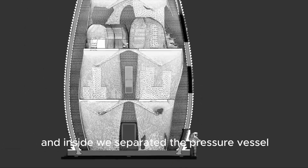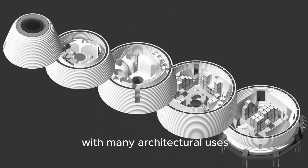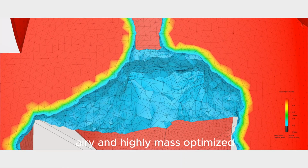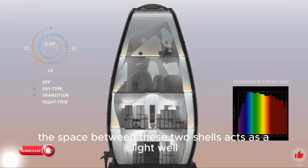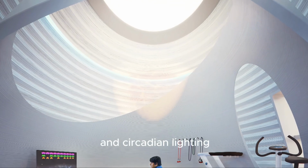And inside, we separated the pressure vessel from the habitable area entirely, resulting in a double shell system with many architectural uses. Since it does not hold an atmosphere, the inner shell is free to be light, airy, and highly mass-optimized. By way of the large water-filled skylight and intermittent windows, the space between these two shells acts as a light well, connecting every level with diffuse natural light and circadian lighting.